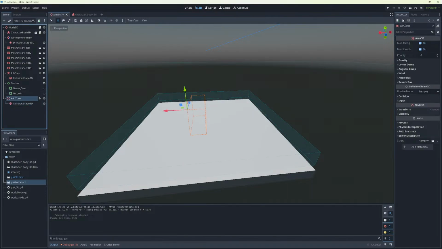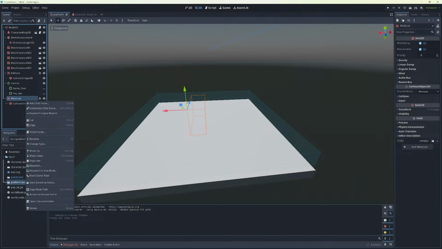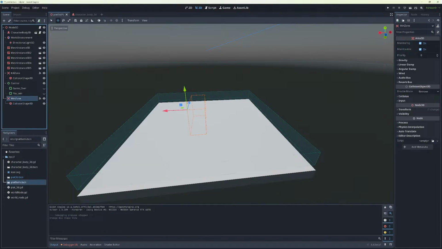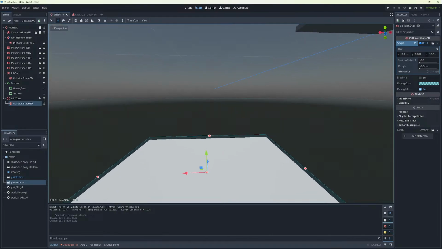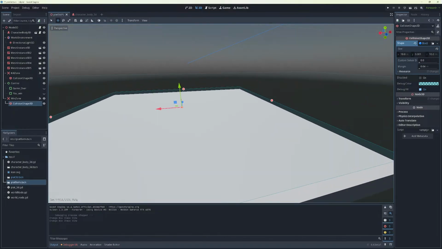I'll make it even flatter. It doesn't have to be as thick as it is. It really just needs to be that. As long as we just intersect it, it will be fine.